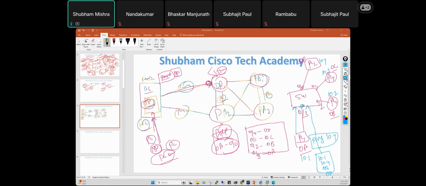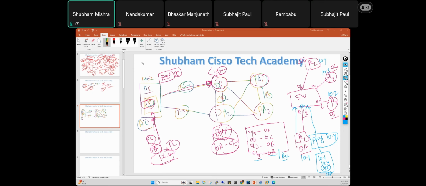What will the switch do? First of all, the switch will check what is the source MAC address. What is the source MAC address, guys? 0A, right? Now, what will the switch do? Switch will check its MAC address table. Then the switch will find, yes, for 0A, I already have an entry here. So what will the switch do? Switch will just update it once again. Or rather than thinking of it as an update, you can understand it as just resetting its time.